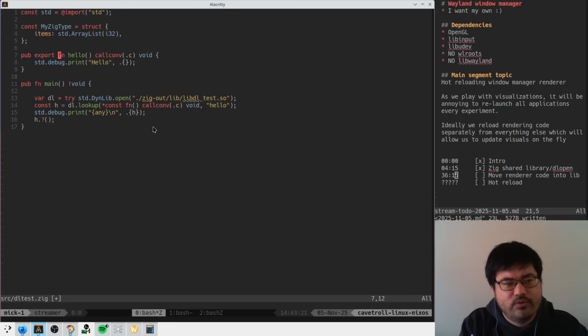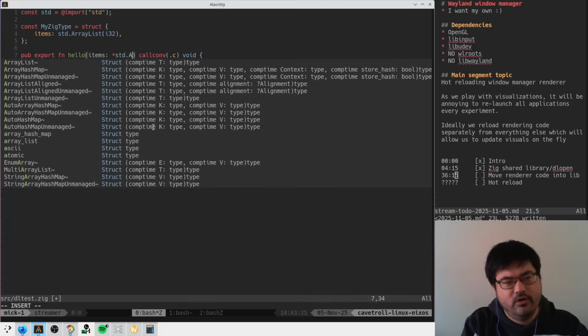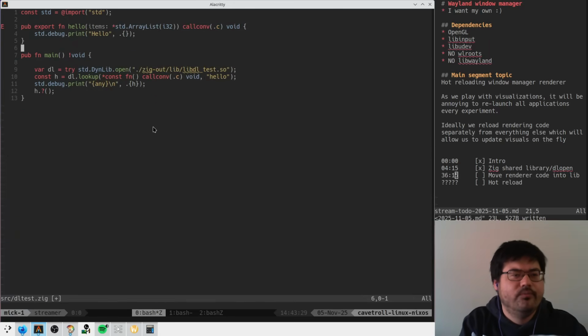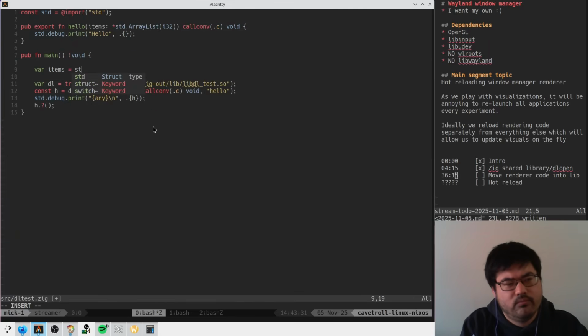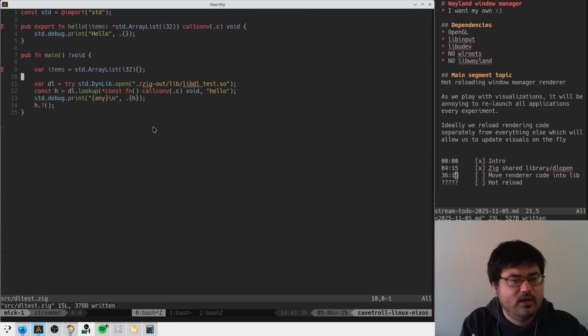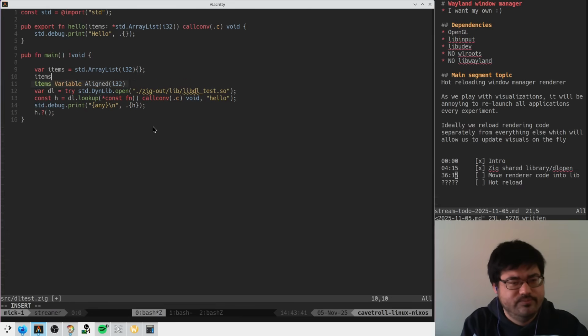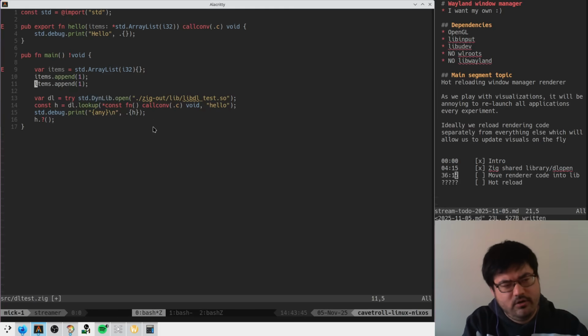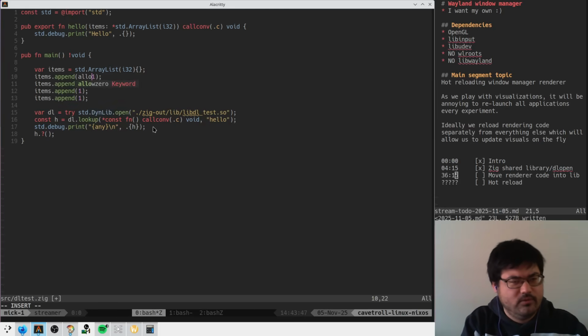Can we just do this? Items std array list i32. Is this the thing that we're allowed to do? Then can we do items append one, like this.